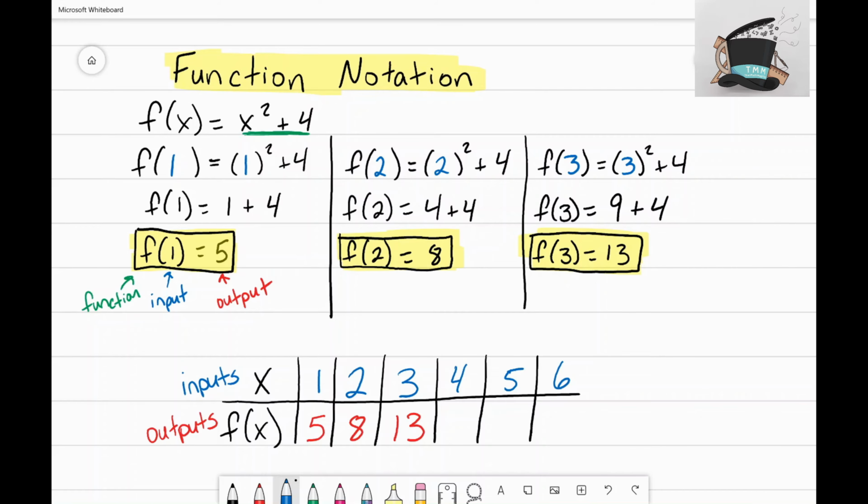So hopefully we can start to see the benefit of using a table as just a way to organize all of our data points. When we're working through further problems, we may come up with lots of different data points, lots of different inputs that we're going to test, and many outputs that we'll have. And a table is just a great way to organize all of that information.